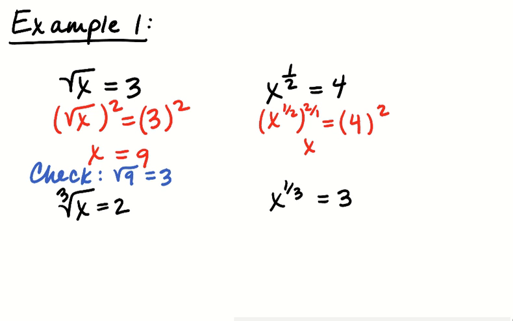This is just going to be x to the 2 over 2, which is just x to the 1 power. X equals 16. Since I squared both sides, I'm going to check, is 16 to the 1/2 equal to 4? Either you just remember the 1/2 power is the square root, or maybe you grab a calculator and run 16 to the 0.5 power and see what comes back. It's going to be 4.